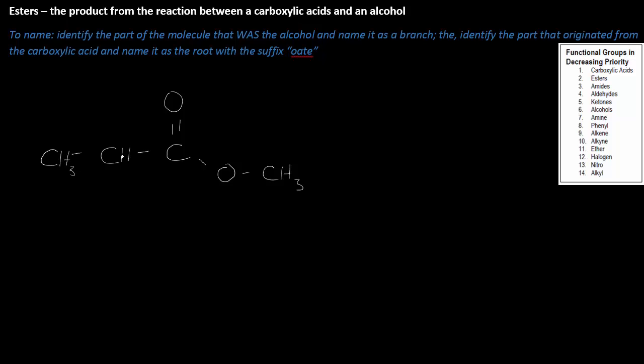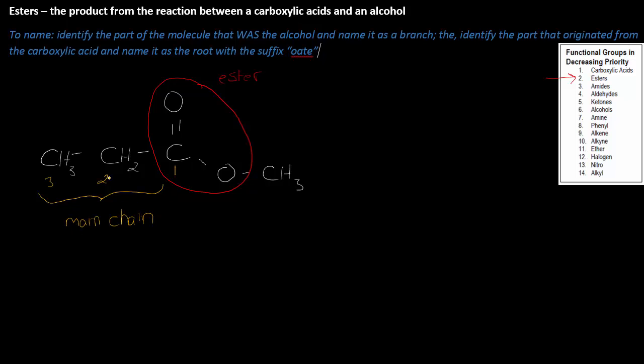-oate. All right, so I'm going to draw a very simple molecule in terms of an ester right here. So there's 3 carbons in what's going to be the main chain, and this, what's circled in red, is known as the ester functionality. Okay, esters are second on the priority list, and for purposes of our class, will never be paired with a carboxylic acid. So the carbon that contains the double bond to the oxygen is always carbon 1 in the main chain. All right, that's a rule that we won't vary on you.